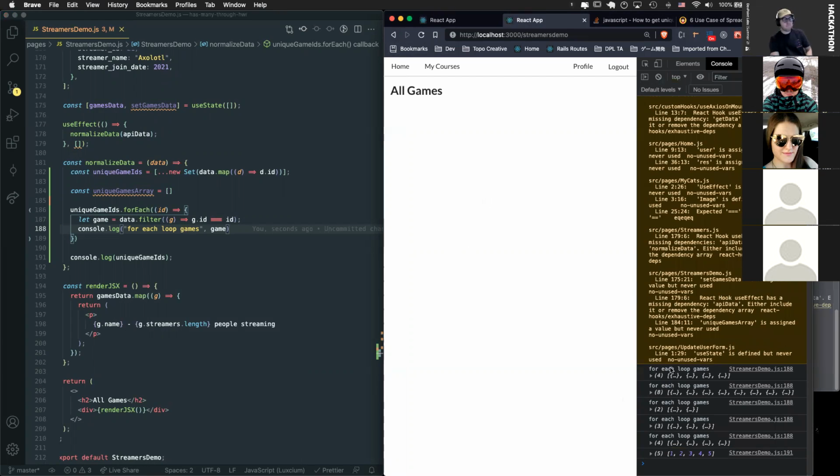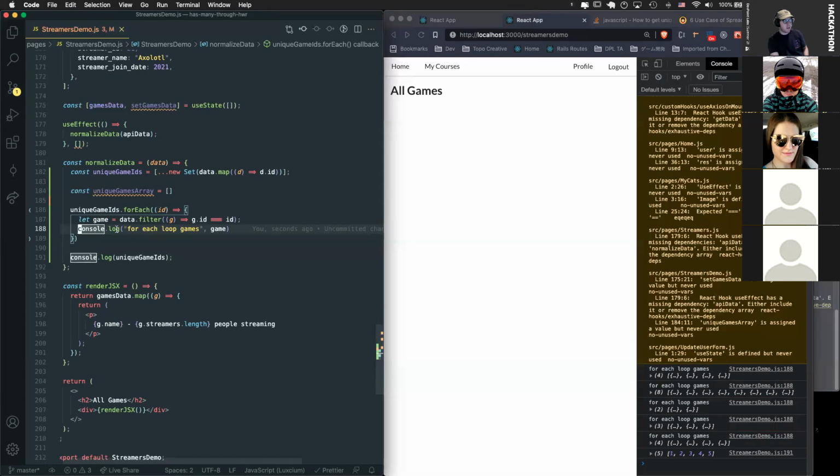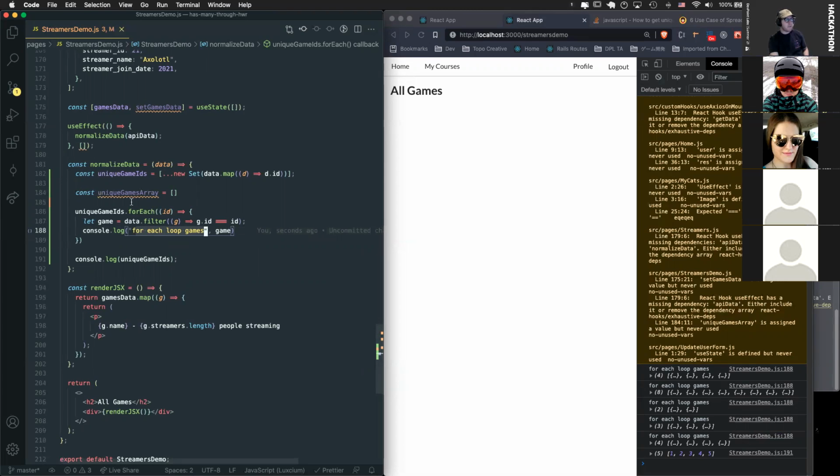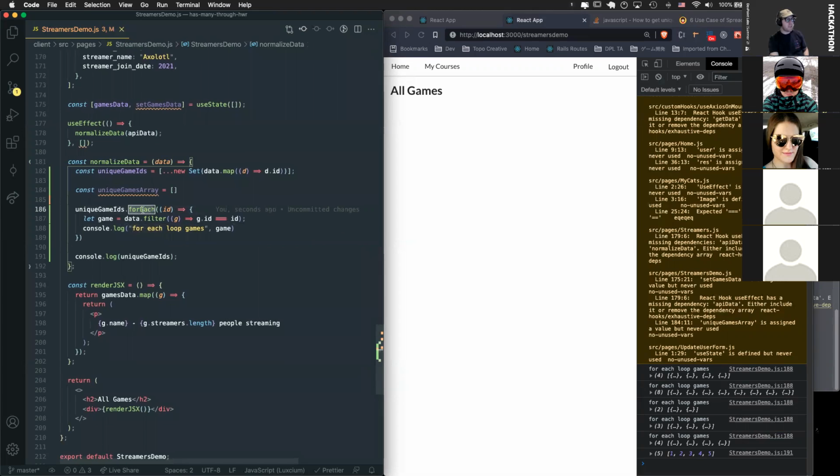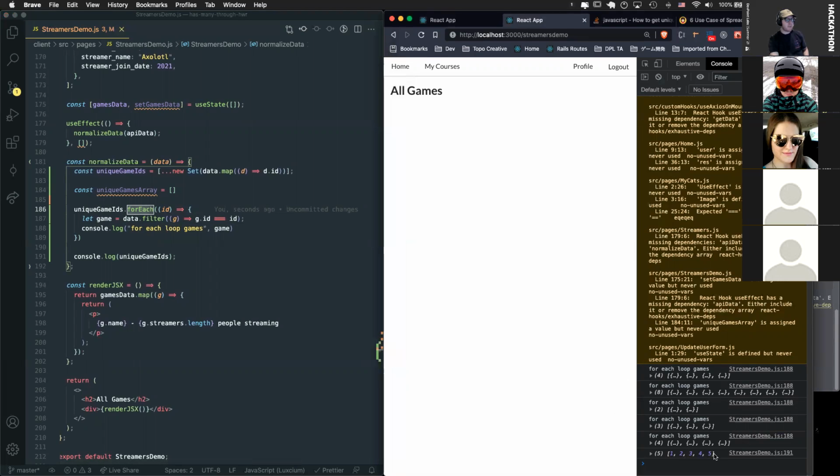Okay, so here we go. We can see that we're getting a console.log for each loop games 1, 2, 3, 4, 5 times, which is exactly what we would expect because we're doing a dot for each over our unique game IDs, which are these guys right here.